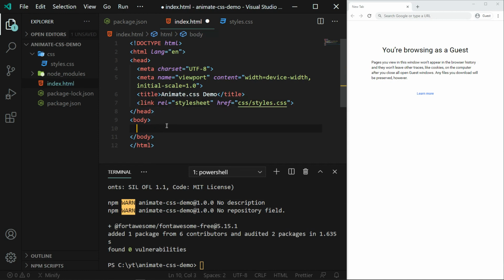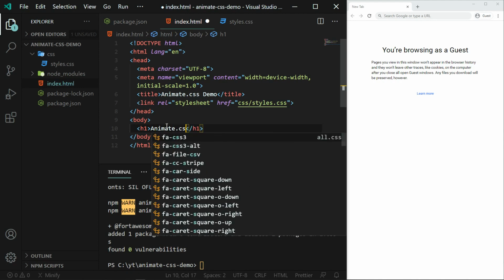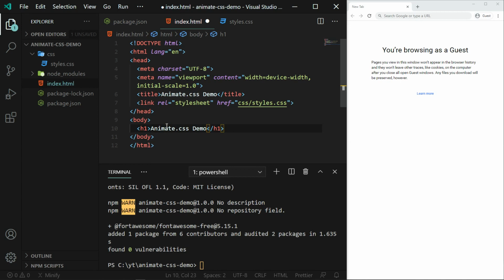And then in here, we'll just add a simple H1 just to identify the name of the project. So animate.css demo.